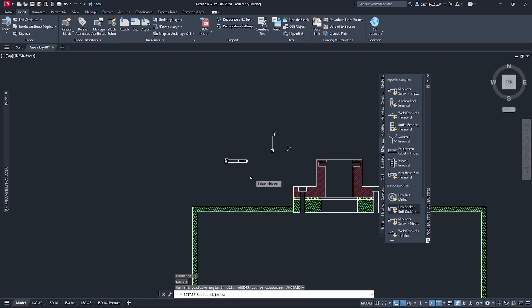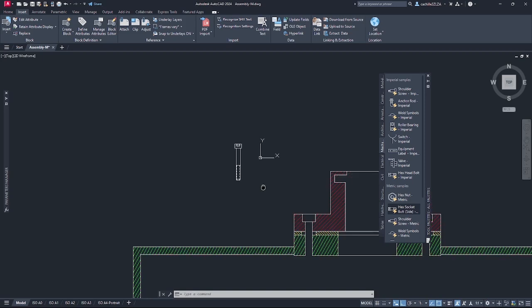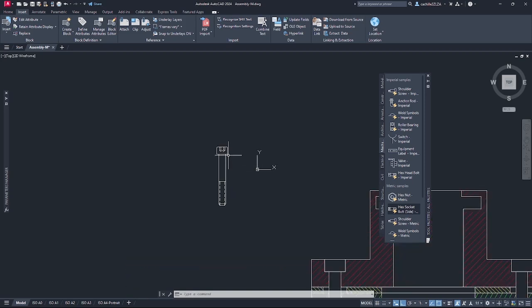Using the Rotate command, rotate it 90 degrees and place it to any one side of the object. Zoom in on the hex socket block and set it to display the grips. Select the grips to open the list of sizes. Try several different sizes, then select M12. Use the square grip to move the bolt into one of the holes.